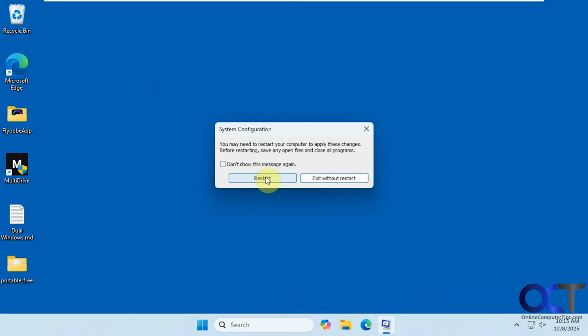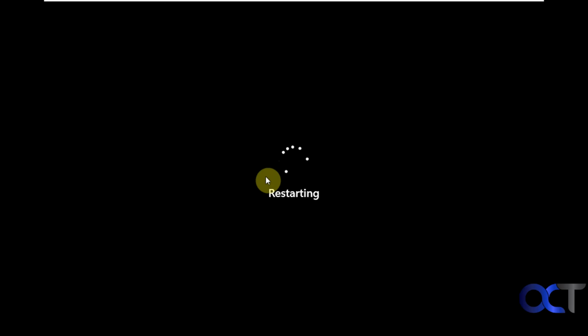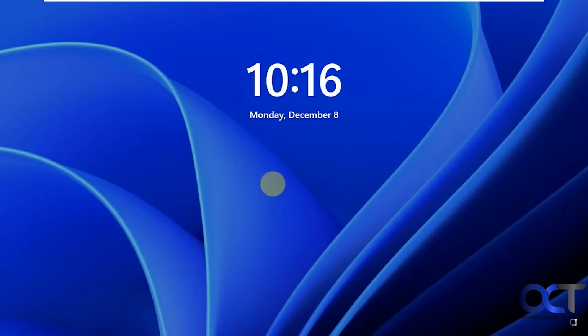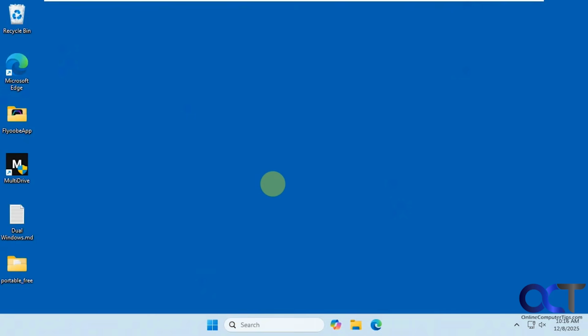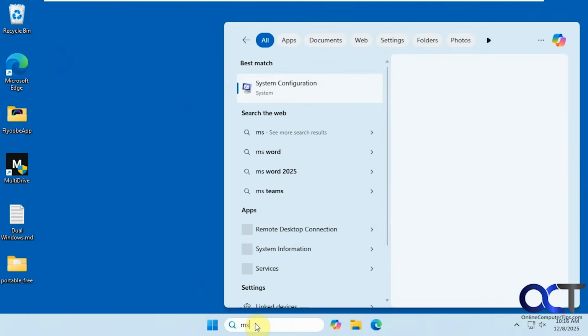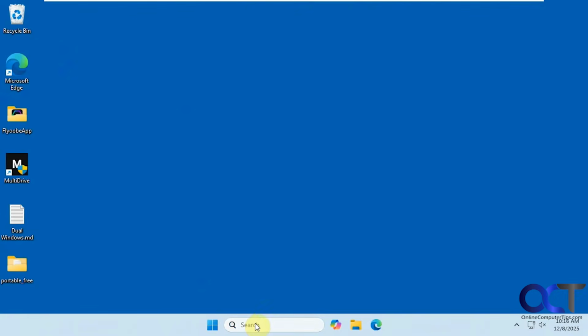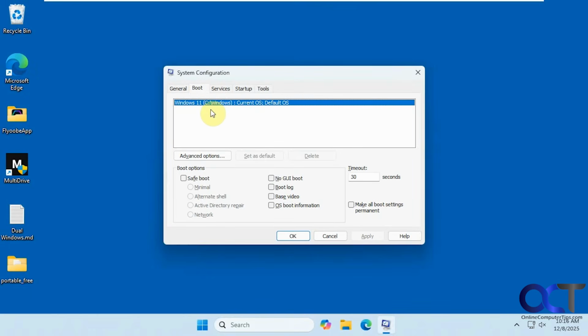Okay, let's reboot again and see what happens. All right, so we're back on our desktop, msconfig again, and it's still gone.